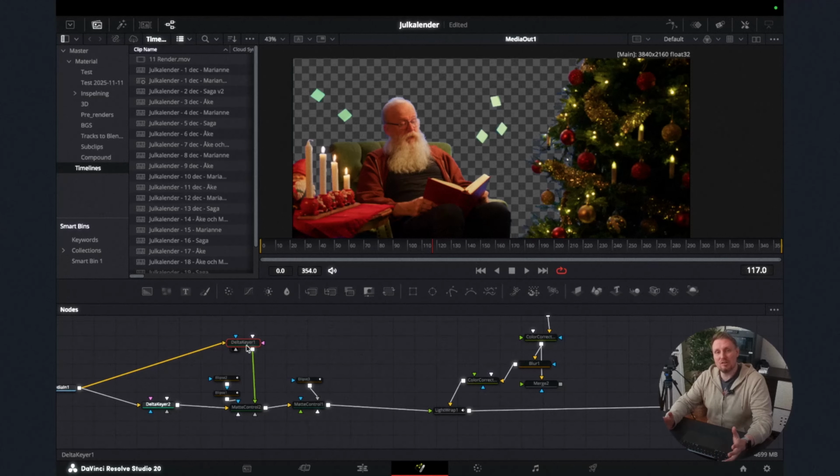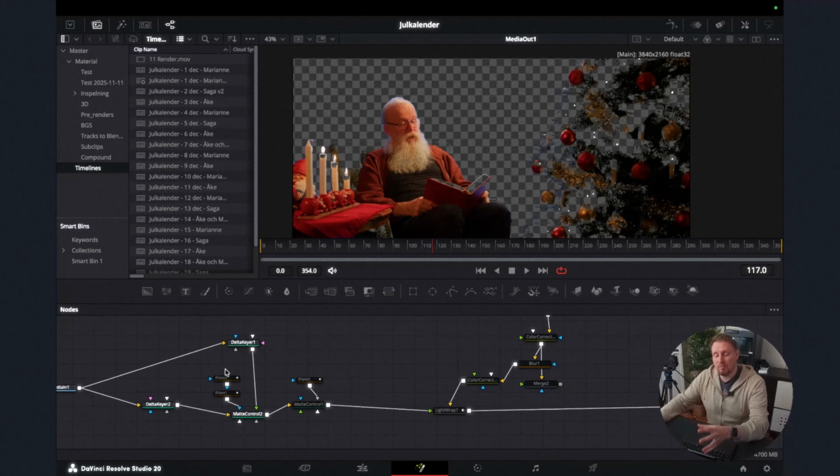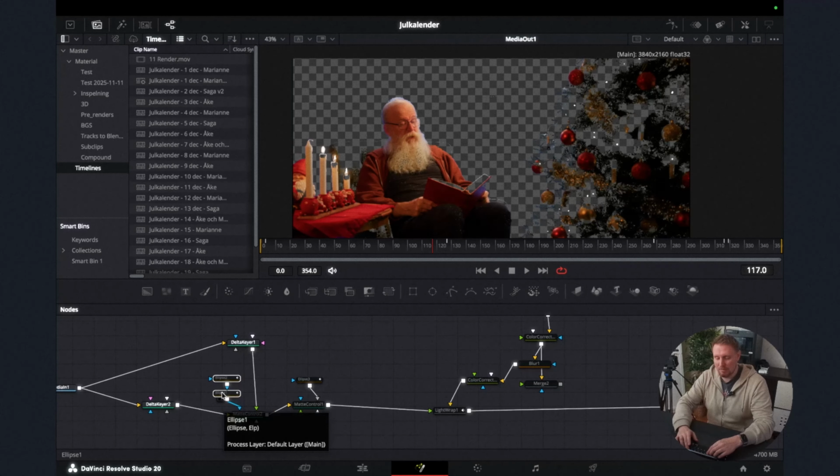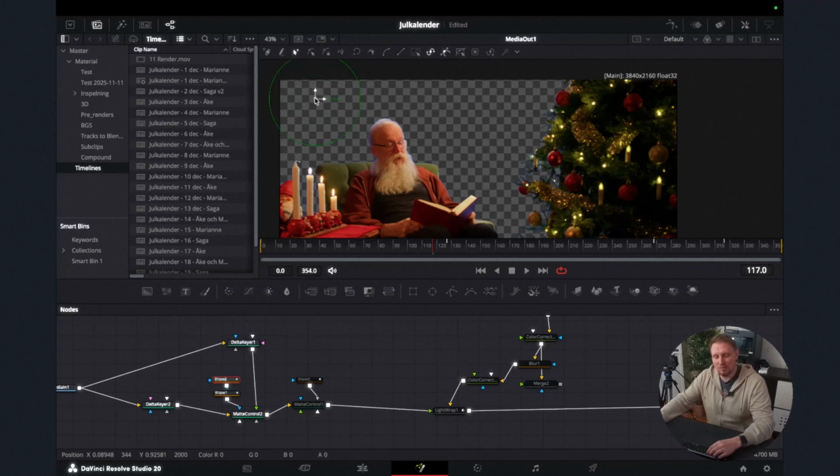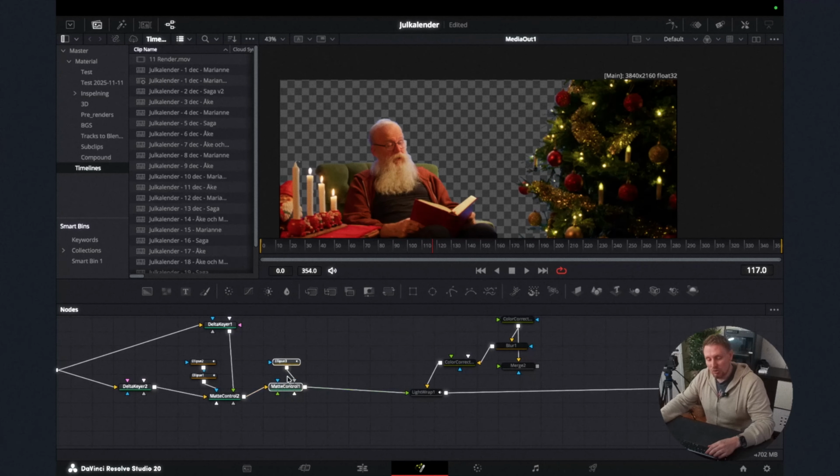So YouTube to the rescue, there was a tutorial and you'd basically just do another delta key like this and then combine it in the matte control here. Now the post-it notes key here is actually also keying out our tree here. So we need to contain the green key by using masks here. So let's get these masks going. So right now I am only keying out the post-it notes where this mask is. And then we have another matte control to just fine-tune the edges a little bit.